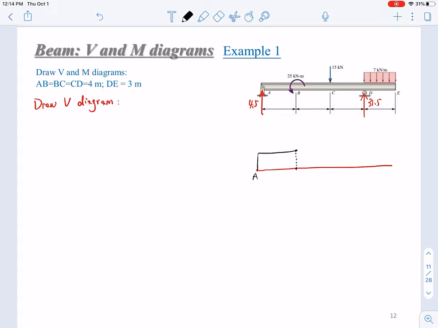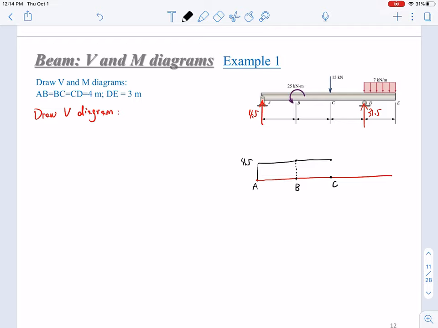So at point B, do we have forces acting perpendicular to this beam? No, we have only one bending moment. There's a bending moment, external bending moment, concentrated one, will not affect the shear force. So it will not change. So after B, from B to C, nothing acting on this section BC, so it will not be changed. Keep the value 4.5 to C.